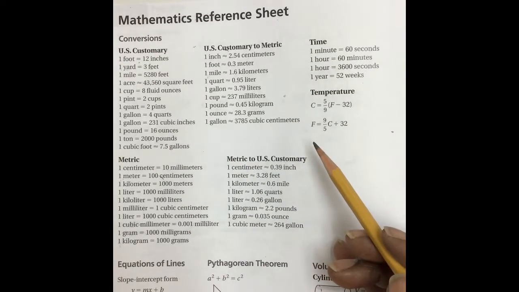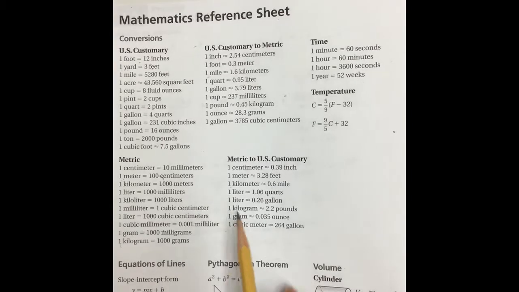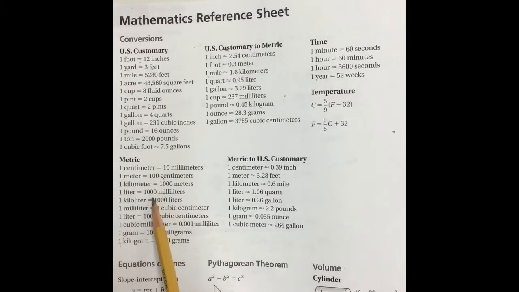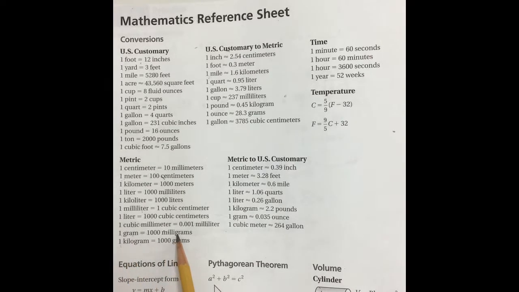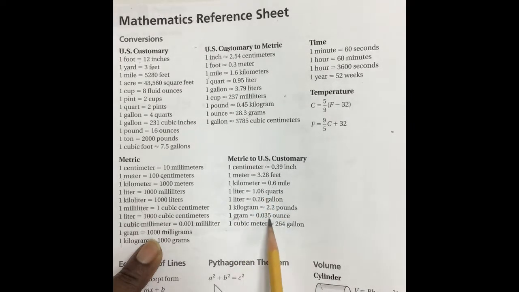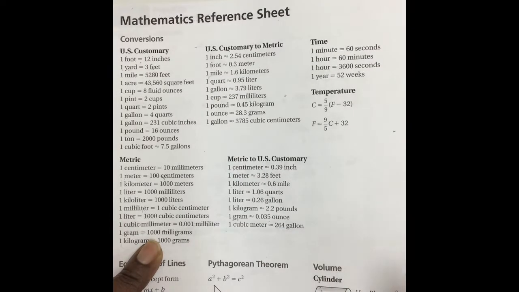For milligrams, 1 gram, okay? But that's not milligram. See if we can get a milligram. Milliliter, gram, a kilogram. 1 gram equals 1,000 milligrams. All right, so we got some conversion to work with here. All right, so if that be the case, we know that 1 gram equals 0.035 ounces. So we got some conversion to do, okay?